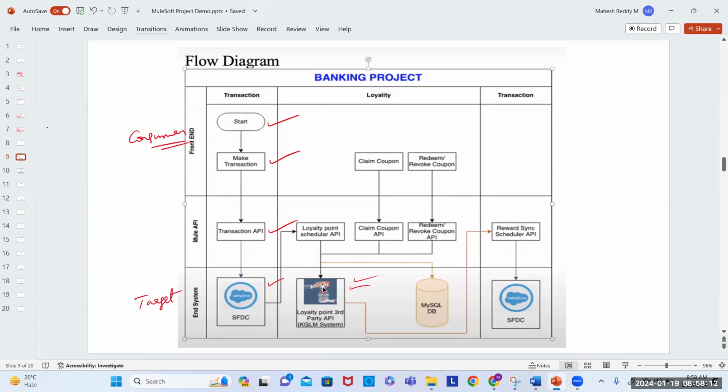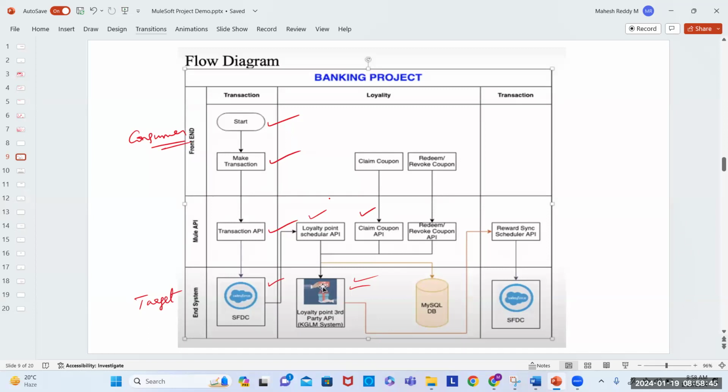For that, I have another API. Whenever there is an update in the Salesforce system, I am using another API or another scheduler API at this point of time to know from the loyalty management system that this particular customer has spent. That is one API. And immediately I received the points in my mobile application. Now I wanted to purchase the coupon, right? Now what happens? There is another API, the claim coupon API. If I click on it, again, it will be updated.